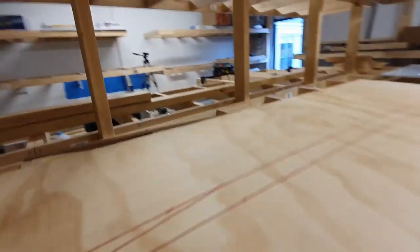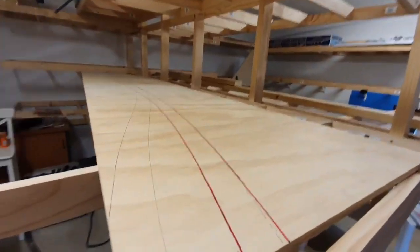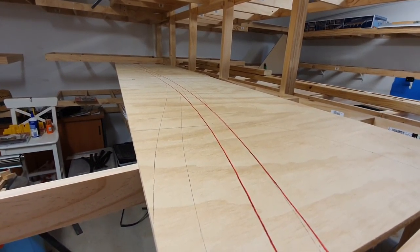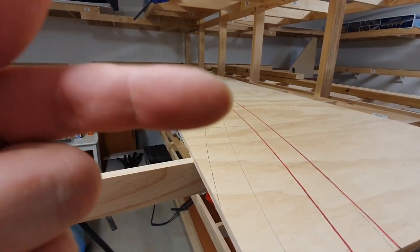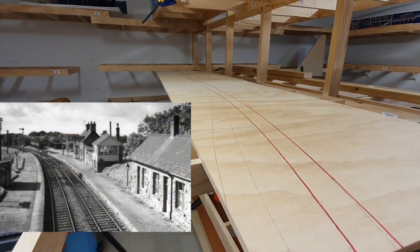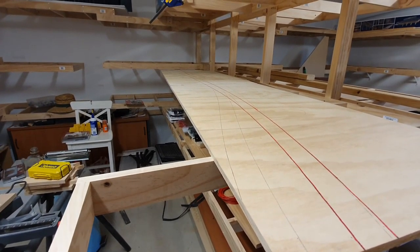And if I go to the other side, and I'll probably put up a video to show it with you guys as well. So looking at that there, you can see the curve that's actually going on. If I put up a black and white photo just to the left here, there may be some similarities, but we've still got a long way to go, a lot of work to do. But we'll wait and see.